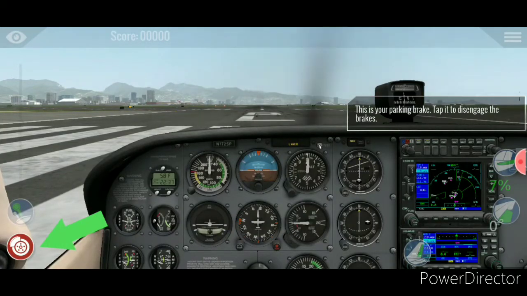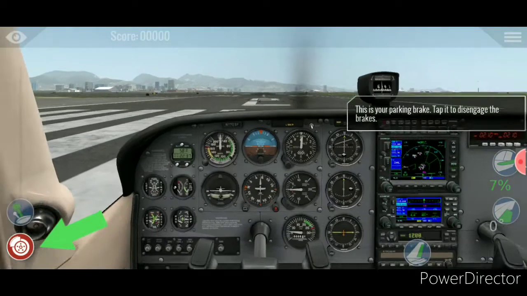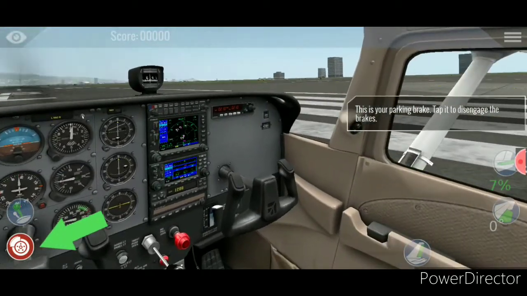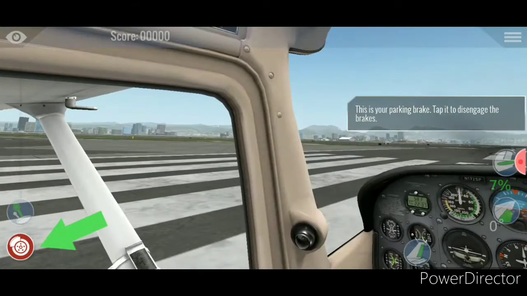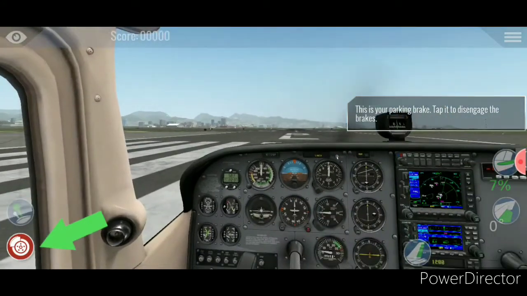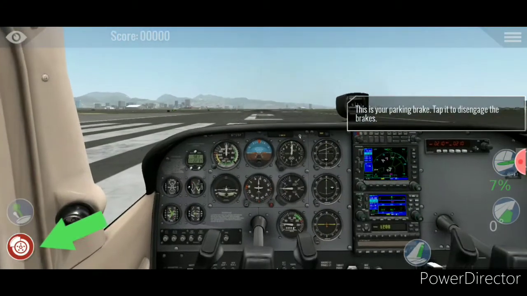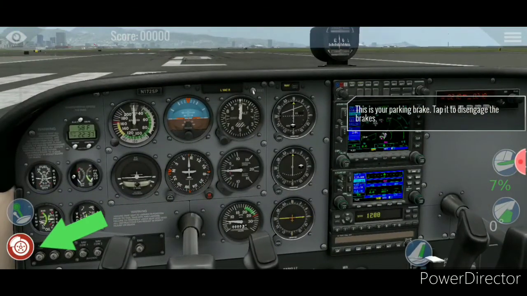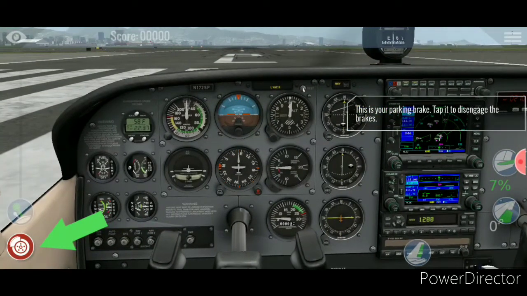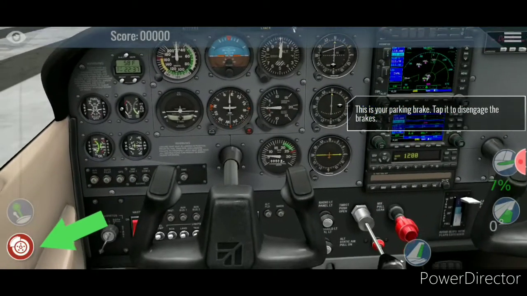Before doing that, I am just going to show you how realistic the cockpit of this Cessna 172 is. So you can slide your finger and look around. You can see how realistic the plane is. I can assure you, if you see a real Cessna 172, you can see exactly the same things in the real plane as well. The controls, the dials, and this is the speed indicator, this is the artificial horizon, the altimeter, everything is so realistic. You can check out for yourself.